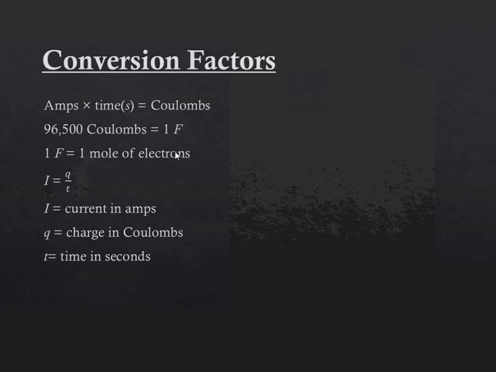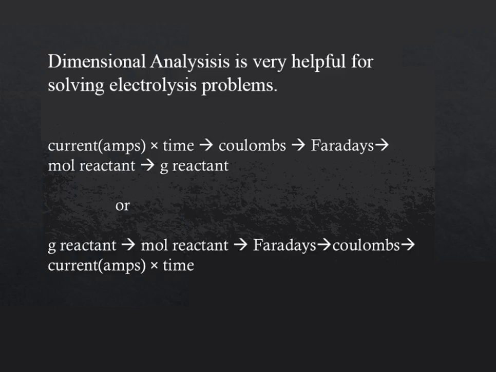Okay. So we use dimensional analysis a lot already in stoichiometry and other places, but dimensional analysis here is huge. We have that skill already on board. What allows us to convert a current, an amperage, multiplied by time to get coulombs, then use Faraday's to get to moles into mass of a reactant, perhaps. Or in reverse, mass of a reactant to moles, to Faraday's, to coulombs, to perhaps an amperage.